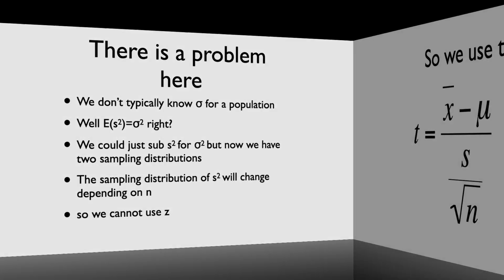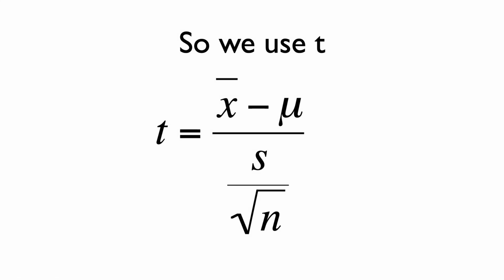Right. So we'll use t. This is what t is. See, it looks very similar to the Z formula for the difference between a population mean and a sample mean. This is very similar. In fact, the only change is that's an S now, not a sigma. Well, it's the same formula. It's the same damn thing. And that's awesome. When you think about it, it really is easier to understand this stuff when you think it's all the same. It's really the same calculation over and over again.